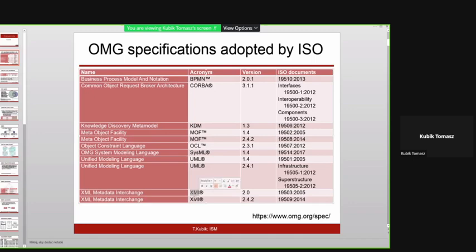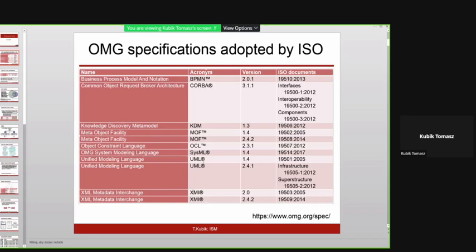So if you use IBM tools which export XMI files, these files will not necessarily be loaded by Enterprise Architect or any other tool, because as I said, some companies implemented that standard in their own ways, and portability is not preserved. So this is a pity. Even though the standard exists, sometimes it's quite difficult to exchange models between various systems.